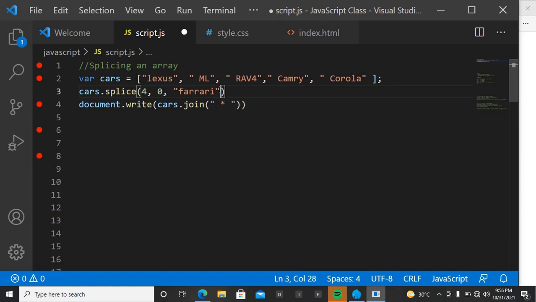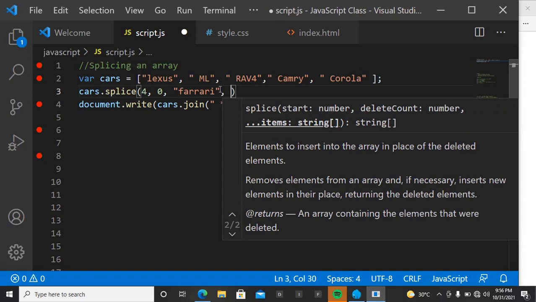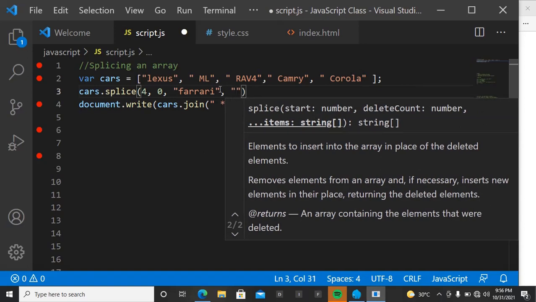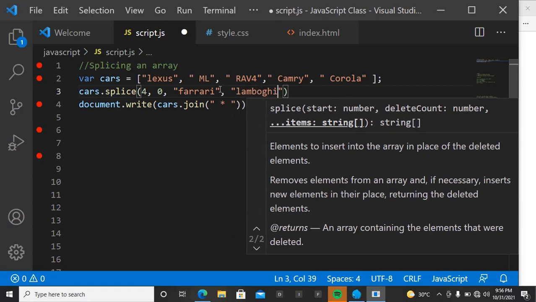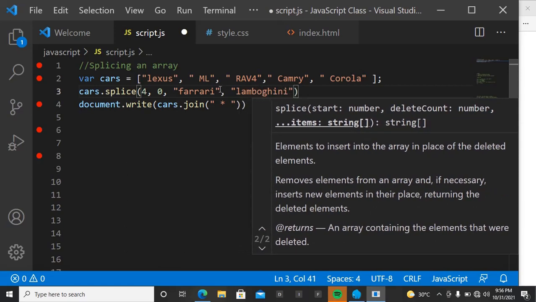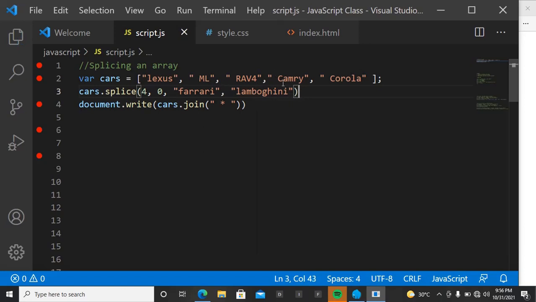Put your comma, then so this now, let's go and check it here. You're going to see that these two things you just added will be placed at the index of 4.